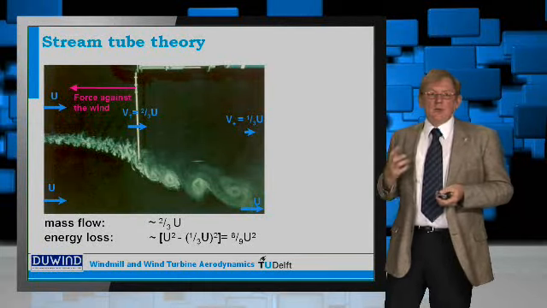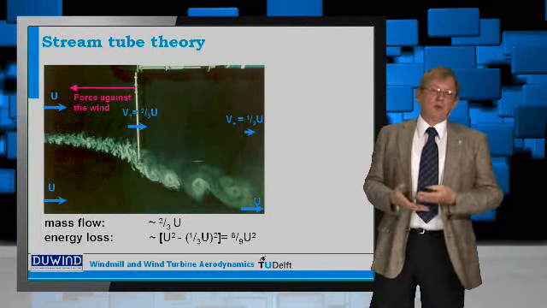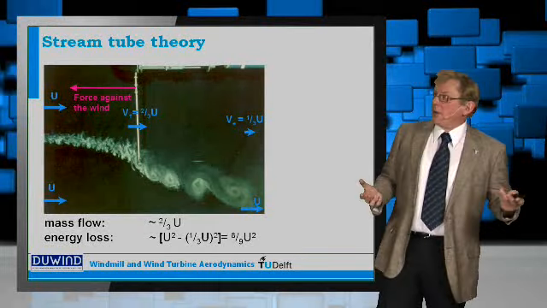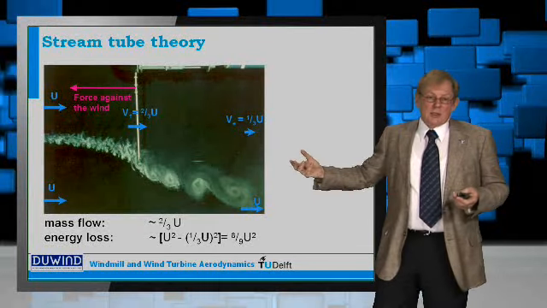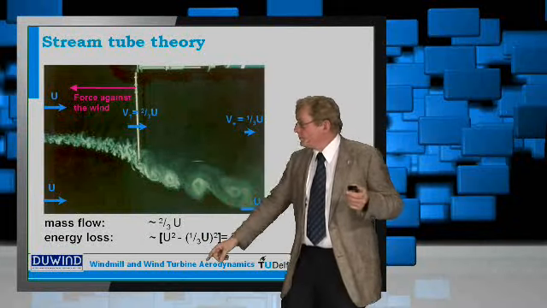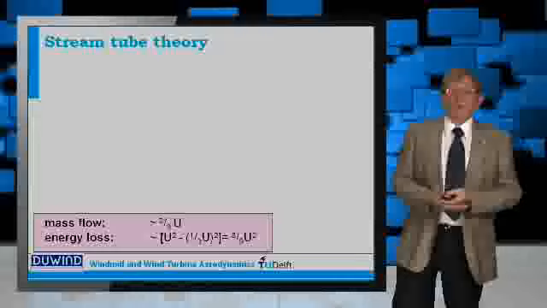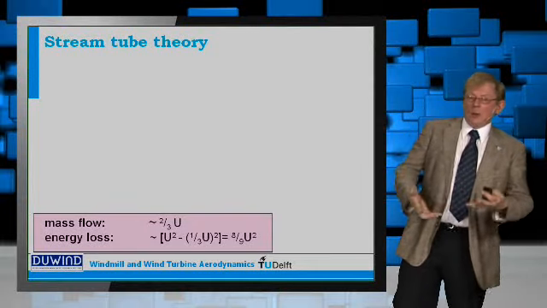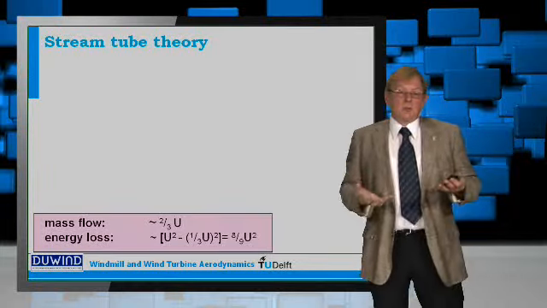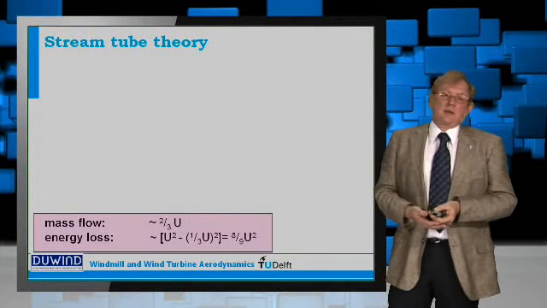Because if you try to increase the force, you will see that your mass flow will reduce. And when you reduce the force, of course, then you have an increased mass flow, but then the amount of energy that you extract is less. This is the optimal situation. So here we have the optimal situation where 2/3 of the energy is extracted. 2/3 of the mass flow is processed, and from that mass flow, 8/9 of the energy is extracted.